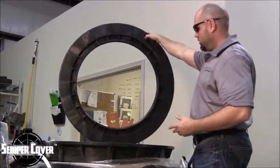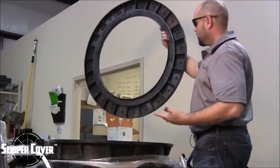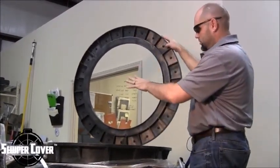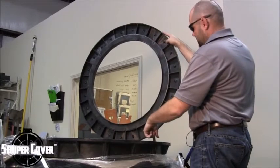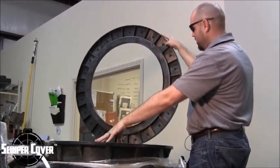A normal riser ring — there's no way with the weight of a normal concrete riser ring I would be able to do what I'm doing because it's just too heavy. So one of the unique features and great features of this product is it has this lip at the flange, which is just slightly smaller than the inside diameter of the manhole ring itself.